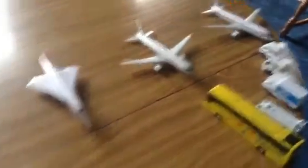Now, we're going to take a look at the planes that aren't going to be built. So here's the first one, Concorde British Airways. Look there, it's beautiful. Look what you can do with it. You go back, then it travels by its own. Isn't that cool? So that's the Concorde. Put it here. British Airways Concorde, Russia Airlines, and Aer Lingus Irish International.